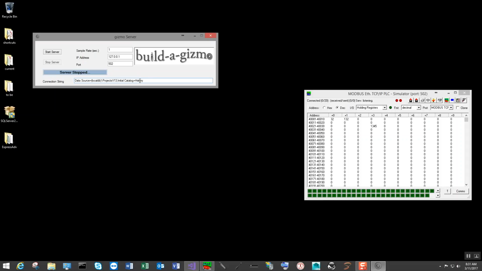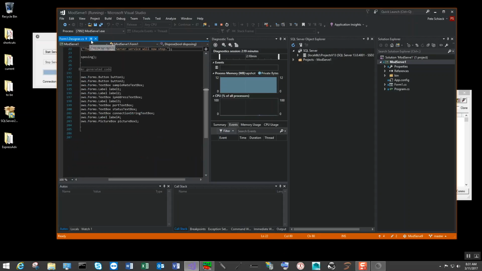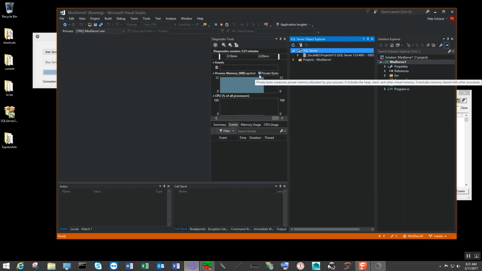And the initial catalog, which is the database name, is called History. Now, we haven't done that yet, so let's go back into Visual Studio. This is how easy this is going to be: you can build the entire environment with just a few steps, and you follow each of these steps and then just pause the video while you finish each step in the line.